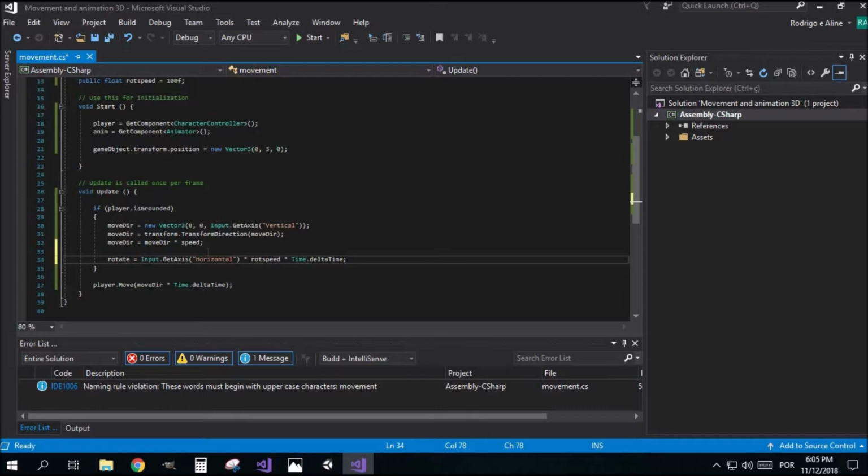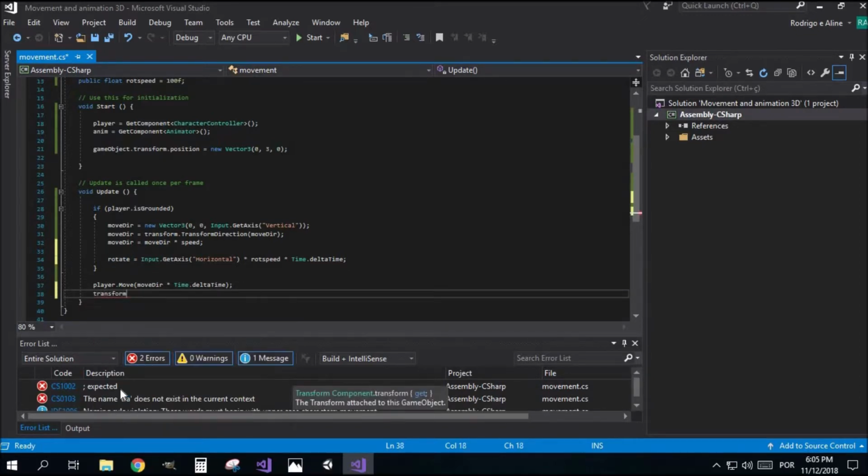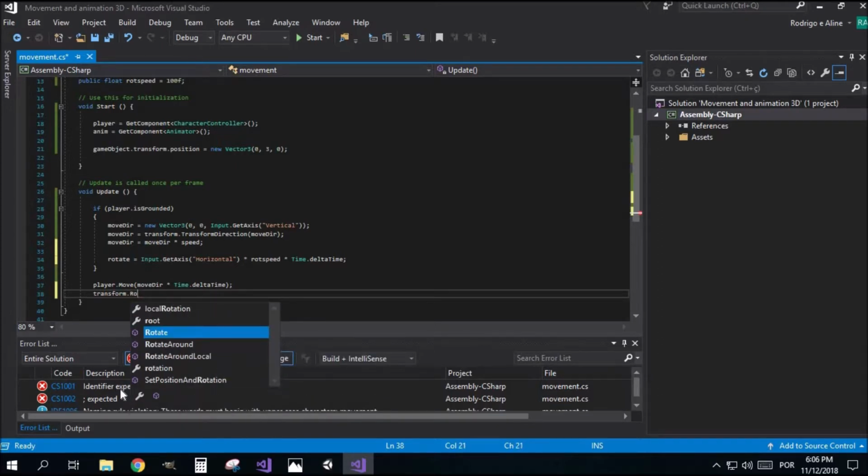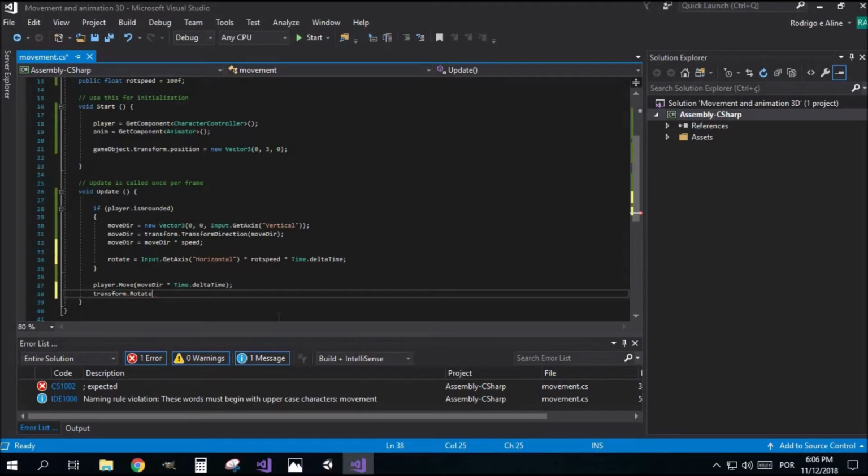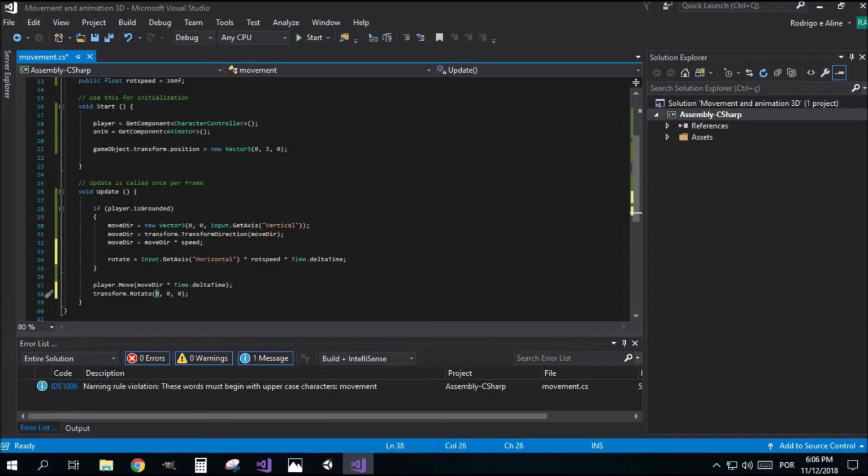So again, this doesn't tell Unity to move anything at all. It just stores the input from the user multiplied by the rotation speed and Time.deltaTime inside this variable called rotate. How do we rotate our character? Well, we are going to use a transform. So transform, not Translate, but Rotate, transform.Rotate. And this takes as argument a Vector3, so it's da-da-da, like this. But how do we rotate the character? That's not the X, right? We don't want to change it sideways. You want it to move its direction, its axis, right? So the Y axis. So here we're gonna apply the rotate.